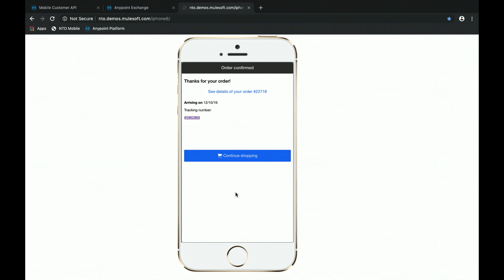That's how MuleSoft drives connected experiences. To summarize what we saw today: MuleSoft enables very easy connectivity with our out-of-the-box connectors — over 200 of those — to SAP, Comadex, and databases. We saw how within a process API, MuleSoft enables creating business processes, your business logic, and orchestrating different APIs to support different initiatives like mobile. Within the experience API, we saw how the AnyPoint platform enables different end-user experiences through reuse — for mobile experiences you create a mobile experience API leveraging Customer 360 and an Orders API; for web experiences you just create a new experience API. Speed and ease of connectivity is really what we do, and really the best platform in the market today to do that. Thank you.